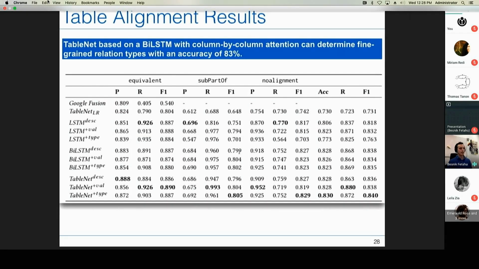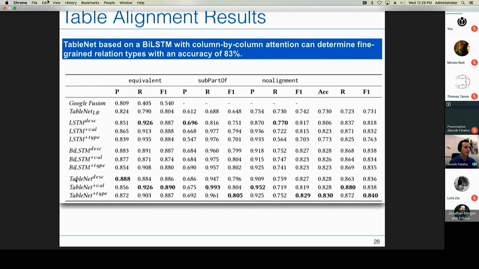And again here, what is important is not to bother too much about these results in the table, but in the bottom rows you have this TableNet model, which is a bidirectional LSTM with column by column attention, that can distinguish with high accuracy between the different types of relations, or two in this case, equivalent and subpart of, with an accuracy of roughly 83%.